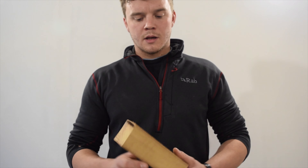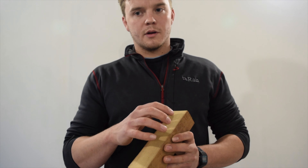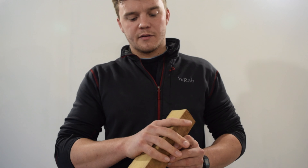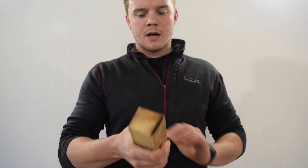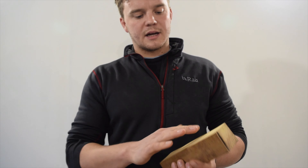The next step to the gun is making a handle. I've got an off cut of wood. It's going to be pretty simple. What I'm going to do is draw a rough handle shape onto the bit of wood that fits my hand, then just chisel away the sides, sand it down and get it as accurate as possible.